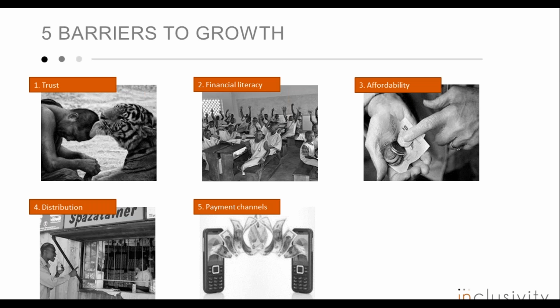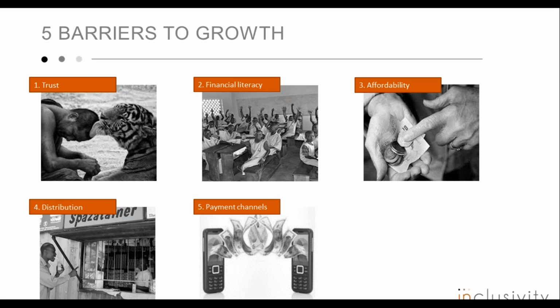The second point, financial literacy or education, is quite closely linked to trust and also the fact that we're dealing with first-time buyers. These customers are often not in the formal financial services networks, they're not financially included, and therefore they do not always understand how insurance and other financial services work. One of the key questions that we often get from customers is, so if I don't claim this year, are you going to pay all my premiums back? Clearly not fully grasping how the pooling effect of insurance works.